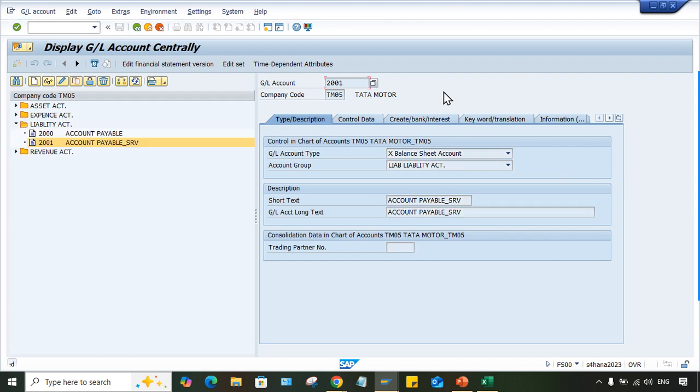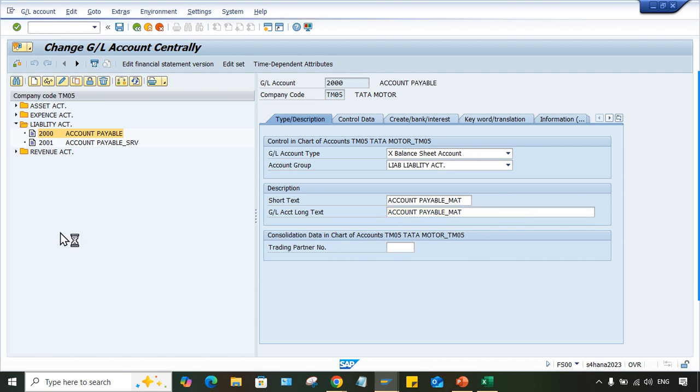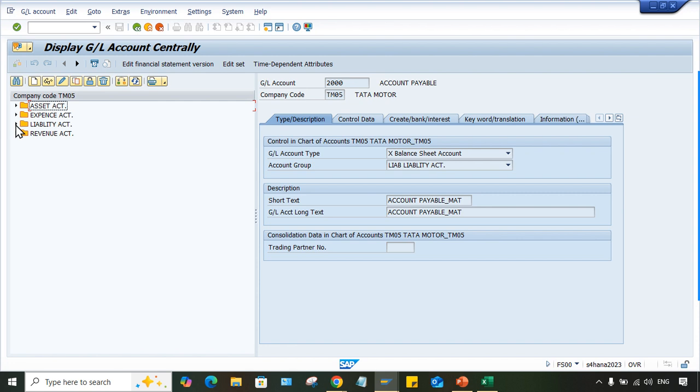Just save it. And this is edit. And this is for material, MAT. And once again here also material, MAT. Just save it. So now I have simply created one.